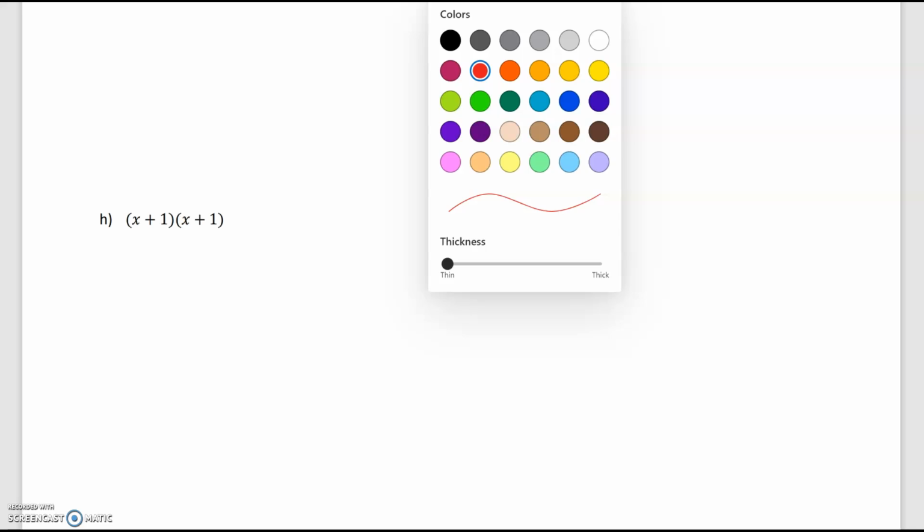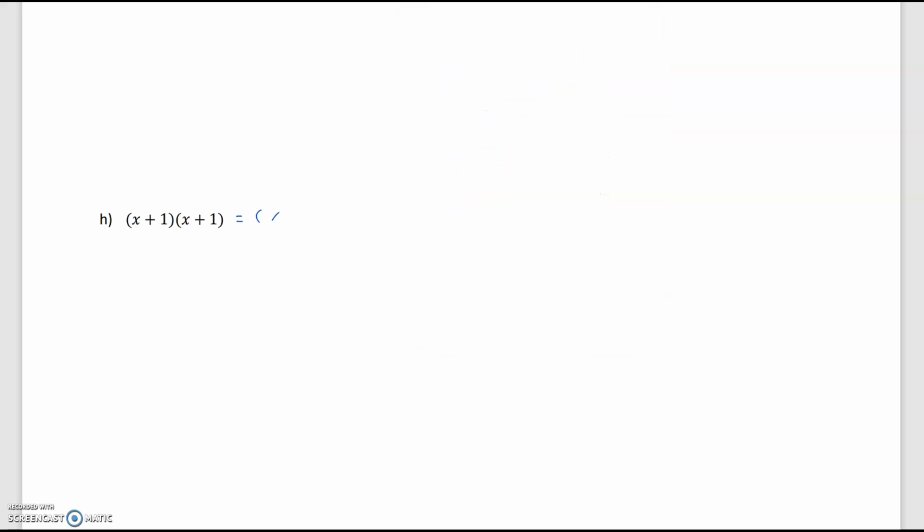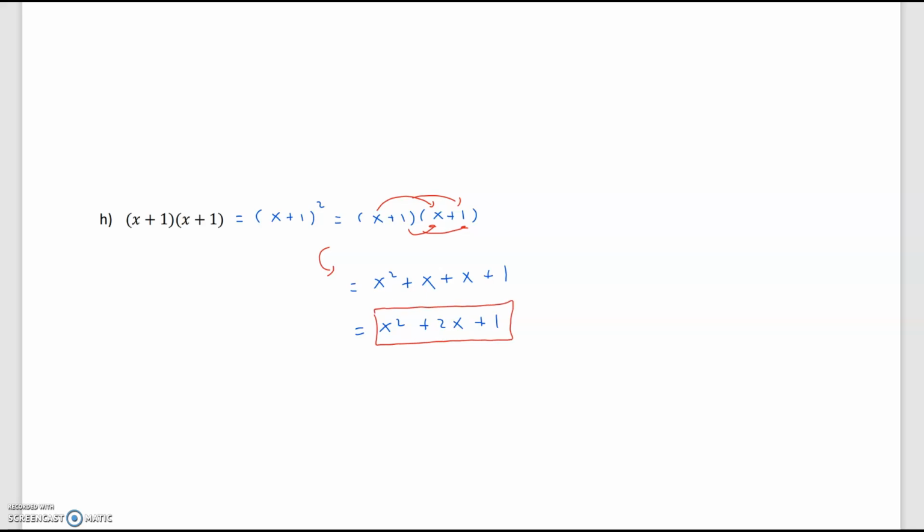And in the next problem, they could have expressed this one as well as x plus 1 to the second. So let me just rewrite it as x plus 1 and x plus 1. And then let's actually distribute the x's. So in this case, x and x is going to be an x squared plus an x plus another x. So multiplying x and x squared, x times 1 is x, 1 times x is x, and 1 times 1 is 1. So plus a 1. Or x squared plus a 2x plus 1. And that's it for this one.